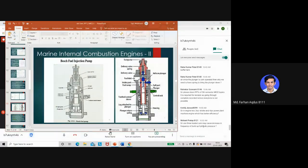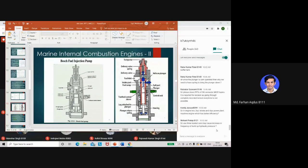So the hydraulic pressure will be the same. Ultimately, we are concerned about the stress in the contact faces between the roller and the cam in the pump. It is enormous. You see, two round surfaces making contact are making only tangential contact. So the surface area on which the load is acting is very small. Because of this, pressure per unit area becomes very high and wear is very fast.